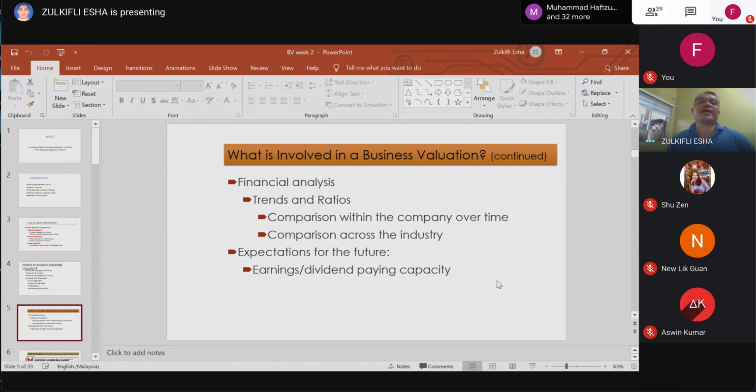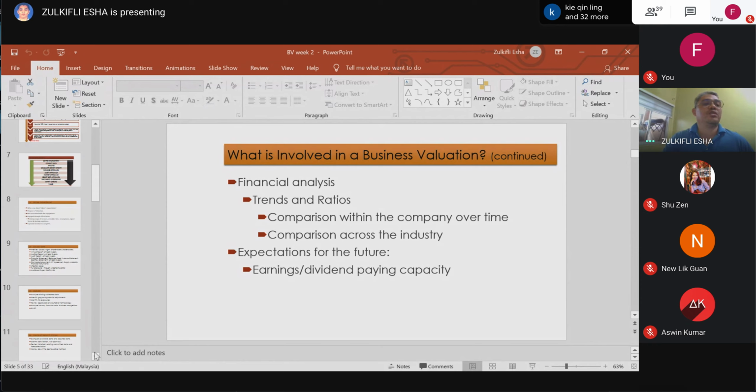So sometimes what we forecast for the future doesn't have to be correct or true 100%, right? Sometimes we forecast that in the next 5 years, the company will make 5 million profit every year. But maybe 3 years after that, recession comes, and then the company doesn't make 5 million, only 1 million. But that one is none of our fault or none of our business, as long as the data that you use to forecast for the future is reliable data. So that's why you need to know about economics in order for you to forecast your future.